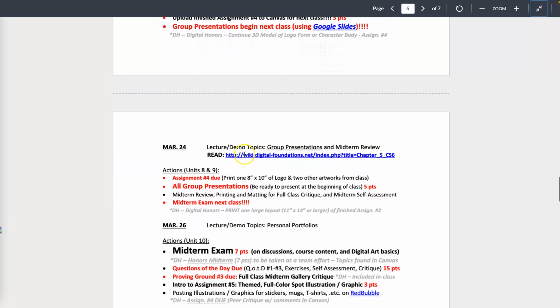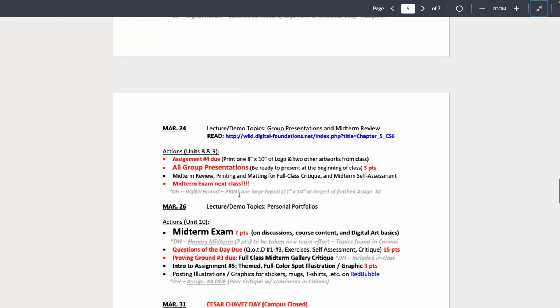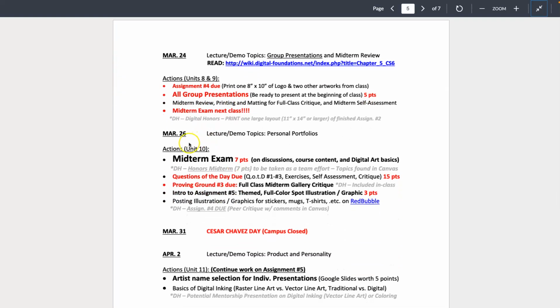And then a week from today, on Monday, March 24th, assignment 4 is going to be due, but we'll also be giving our presentations during class, so it's a busy day. And we'll be reviewing for our midterm exam, and we'll be printing for our midterm critique, which will be 3 pieces from each of you. And then on March 26th, we will have our short midterm exam. It's 7 points, but it only takes half an hour. We'll do a review session for that on the 24th.